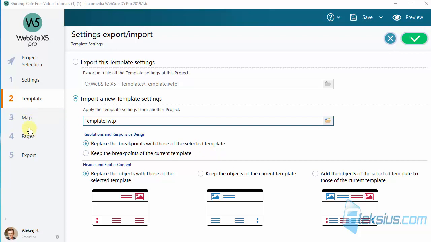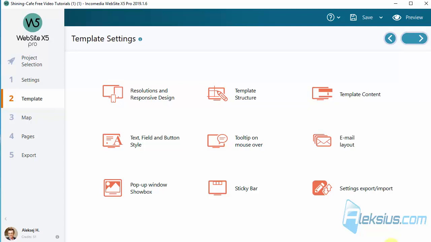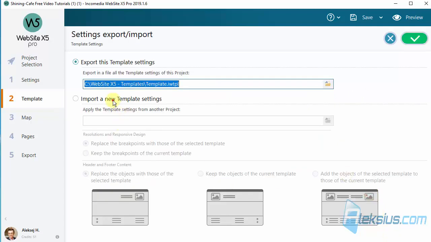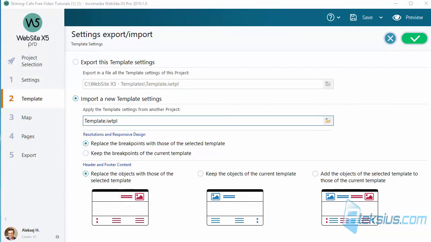Here are breakpoints. You can leave them or replace them with new ones. Also, we can decide about objects in header or footer. We can replace objects, keep objects, or add objects.